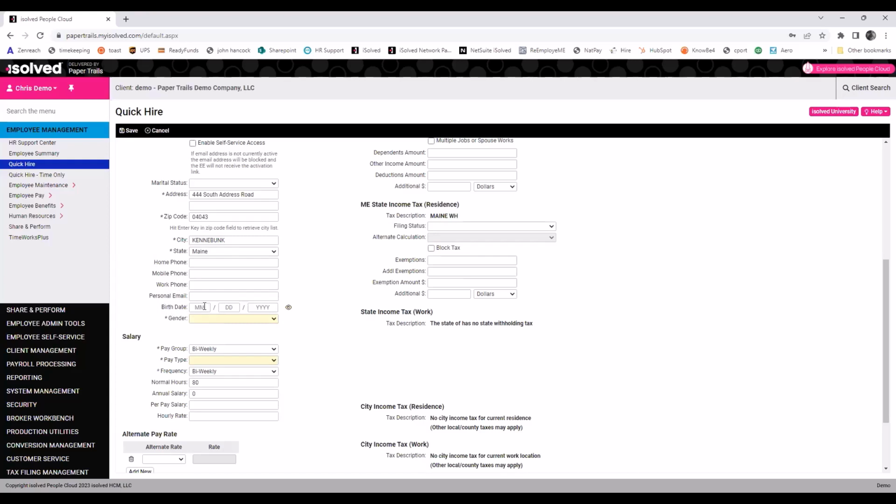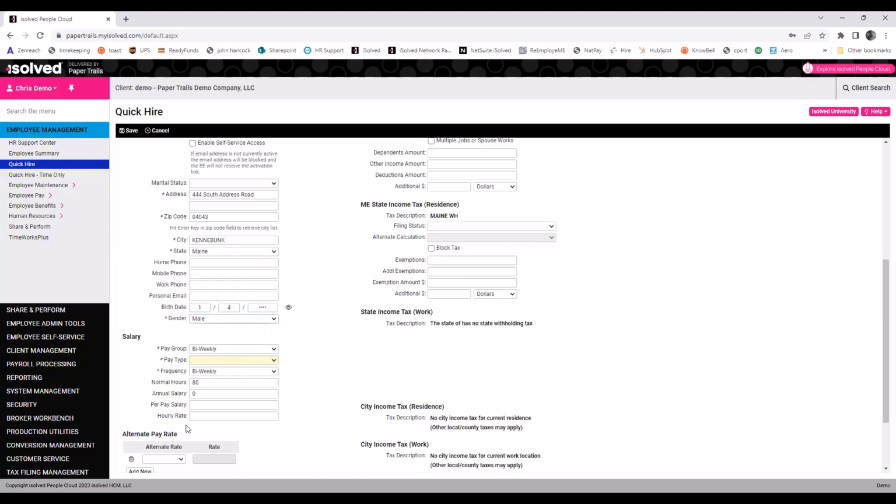Birth date is not generally required by default. However, if you have a retirement plan, you're going to want to get this set up because this is really important for retirement reporting. So make sure you put a birthday in for that. We may, if you have a retirement plan set up, go in and put a birth date requirement in there for you. Gender is a required field, something we have to report to the state every quarter. So make sure you choose that.